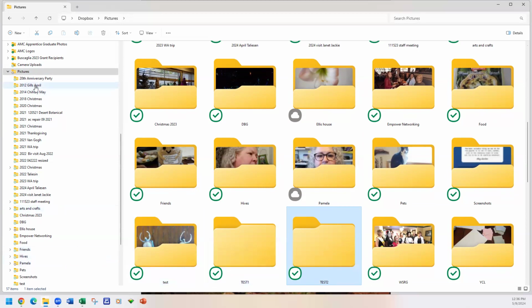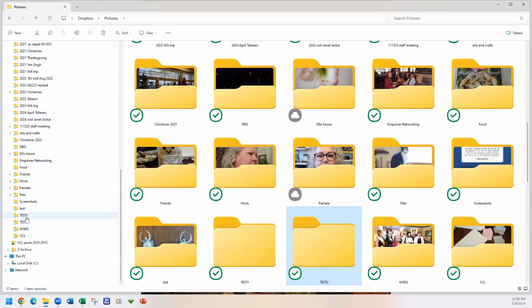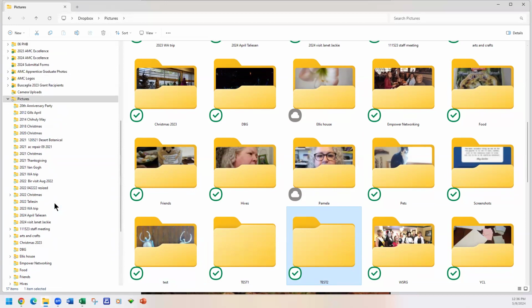All right, so now that I have my folders, and I can see them here on the expansion. See, there's Test 1 and Test 2 right there. So I can see them when I hit the expansion arrow. Now I'm ready to move folders or photos into those folders. So I'm going to double click on my Camera Uploads folder.